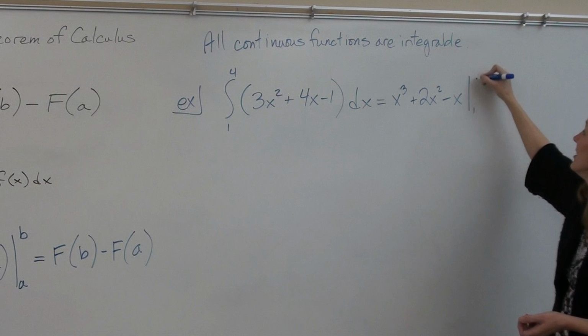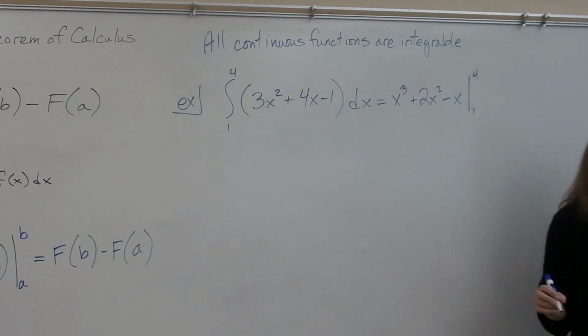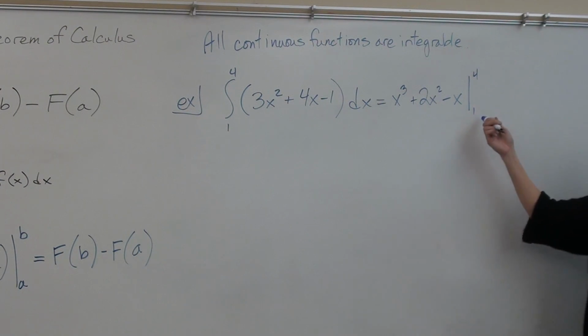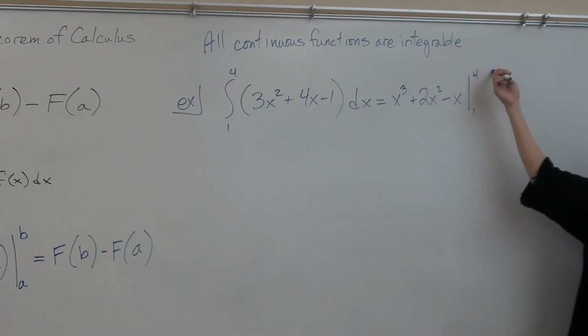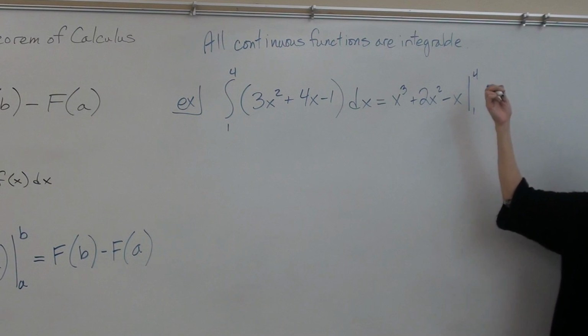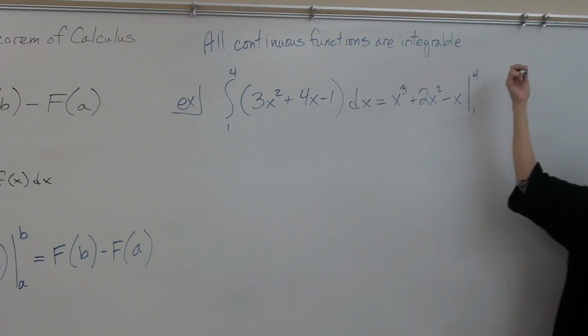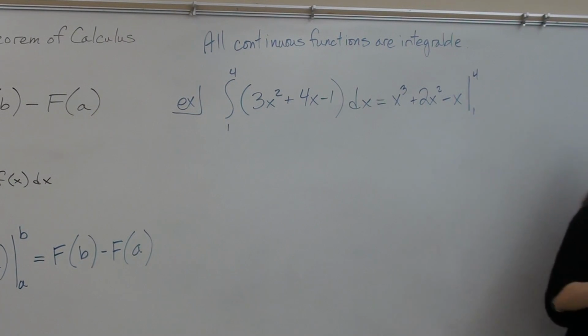Anyway, you write your vertical bar and then you write your limits. Make sure for all integrals in this class, you always want your limits to go from the lower number to the higher number. Once in a while, a problem will be presented with the higher number on the bottom and the lower number on top, and I'm going to show you how to flip the limits in a few minutes.